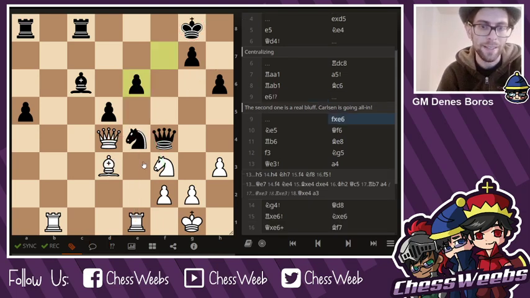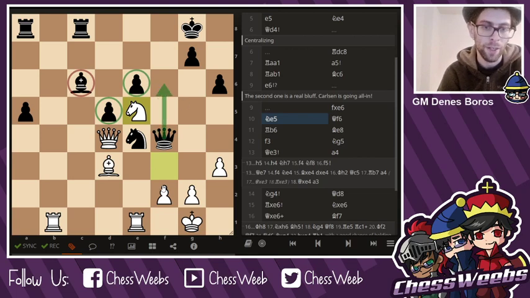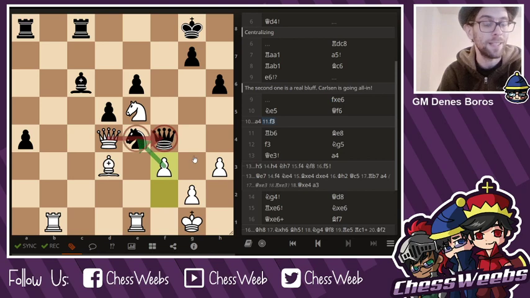F takes e6, knight e5. Still playing against this bishop, which is kind of walled in by its own pawns. Queen f6, avoiding this neat little trick of f3. If black would go a4, there's f3. And black is losing at least a piece, or a queen, but probably a piece.